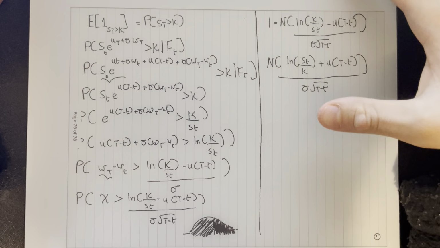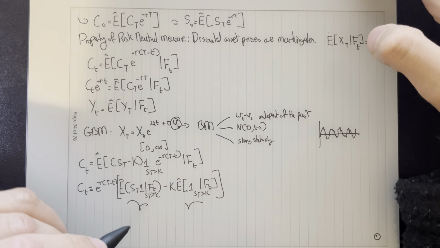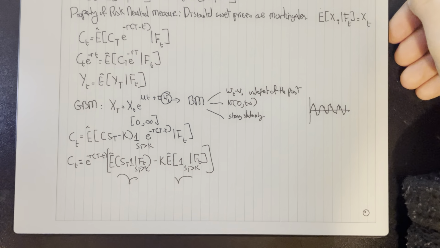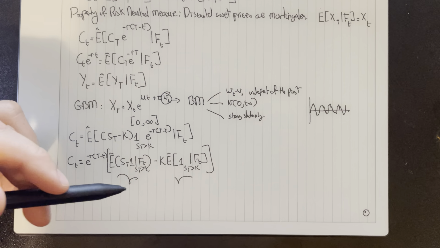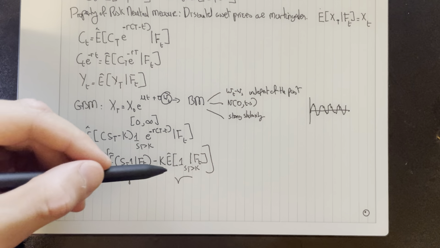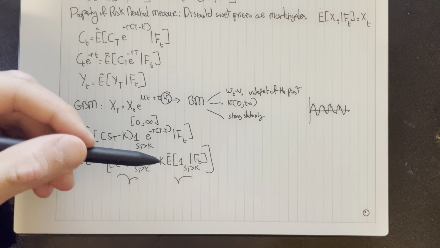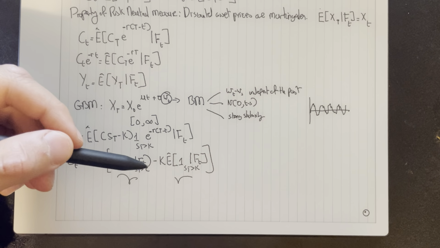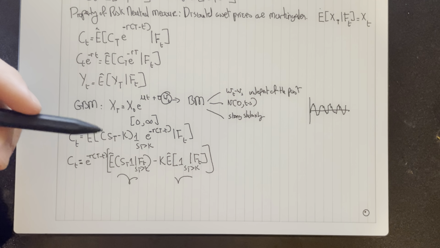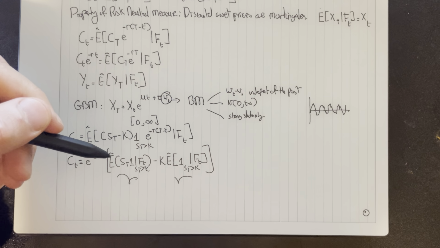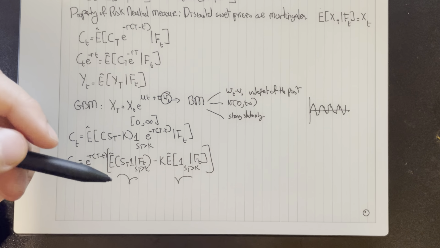Hello, in this video we will be continuing on from where we left off and deriving the Black-Scholes model. Recall previously we were trying to solve these two components which we arrived at to be the Black-Scholes model, and we have solved in the previous video this part of the equation, which was the expectation of the indicator function.